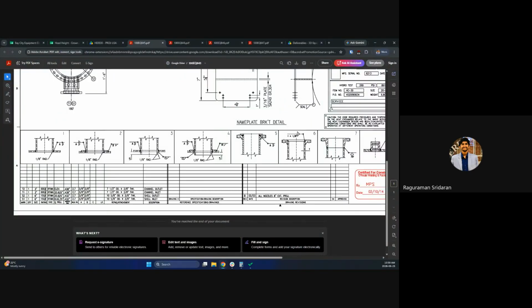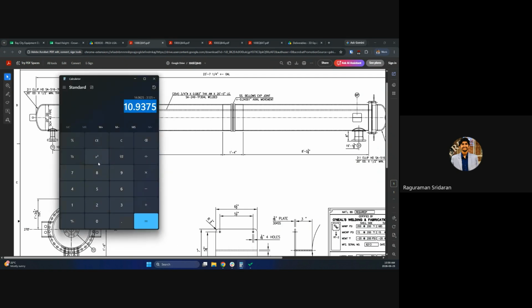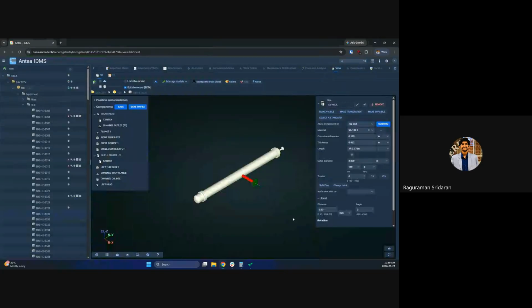Here it says the projection is 20.625, which is actually from this center line. So 20 by half is 10. So 20.625 minus 10 is going to be 10.625, which is the length of this pipe or the neck.